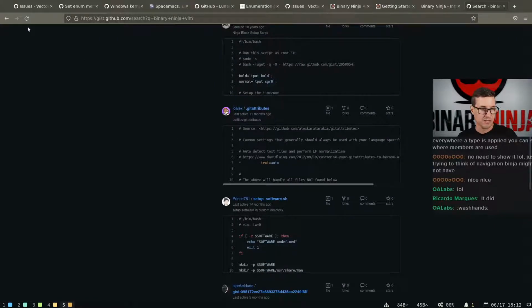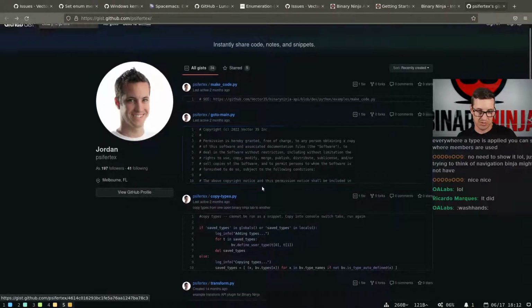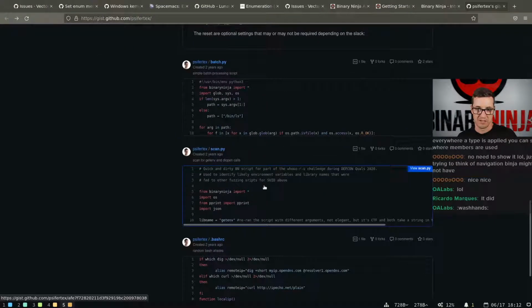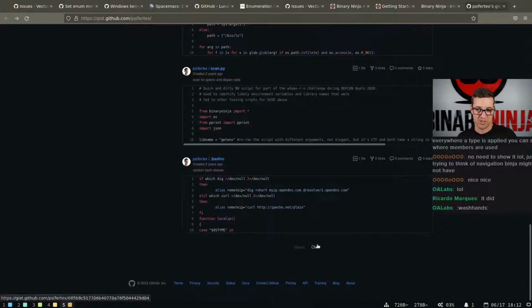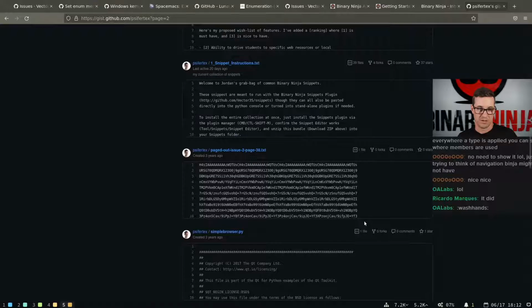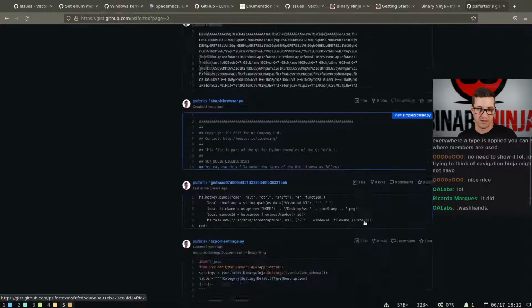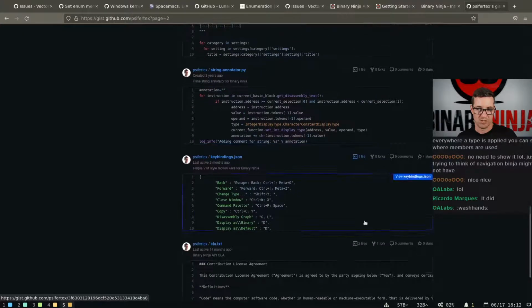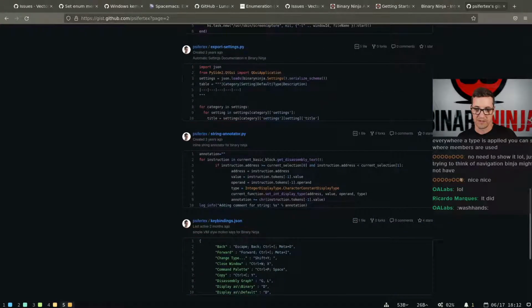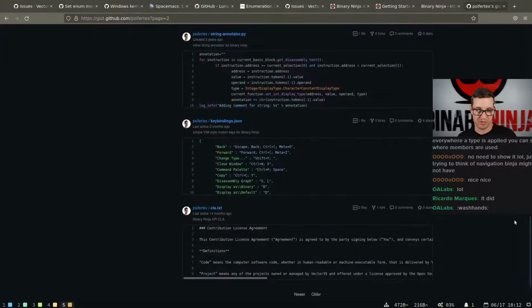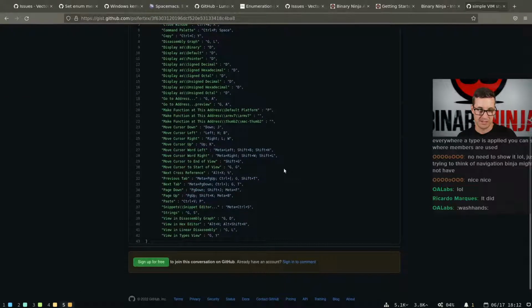Let me look through my archives to see if I can find it. I really need to get rid of some of these. Also, I'm not logged in, am I? Because if I'm logged in and I show private ones, that would be awkward. Hey, key bindings. I bet this is it. Is this it?